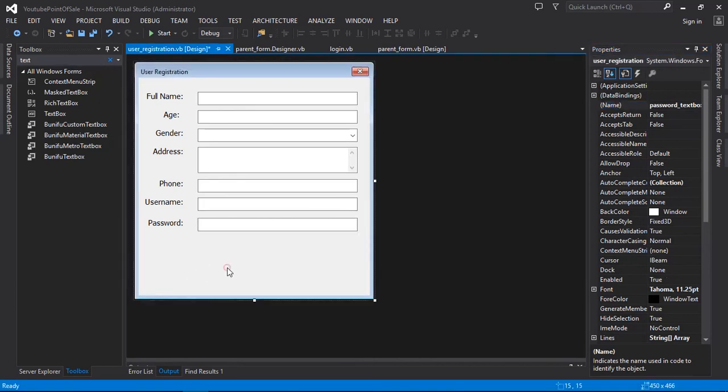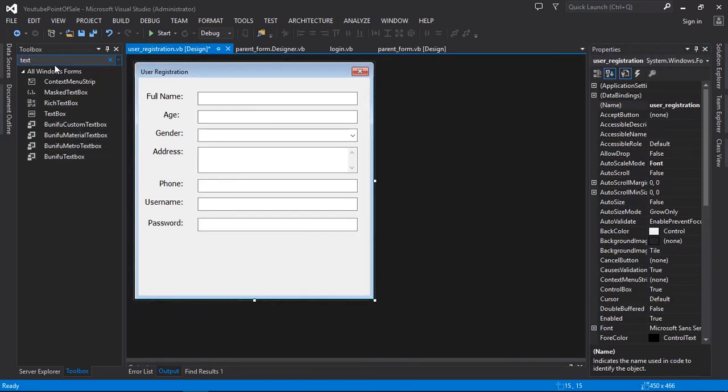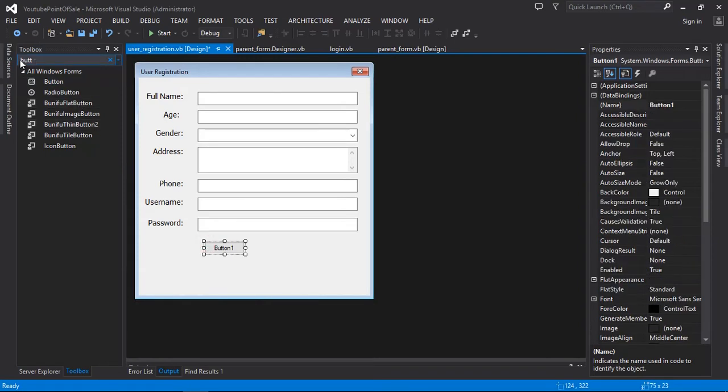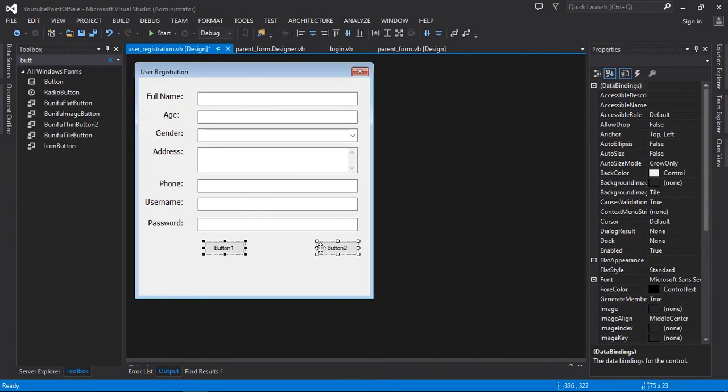So this is what we need to do. Let's pick a button. This button is button 1 and button 2. And we want to increase the sizes for these buttons, like this.